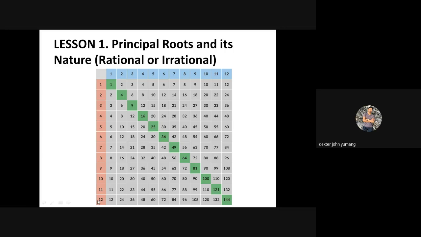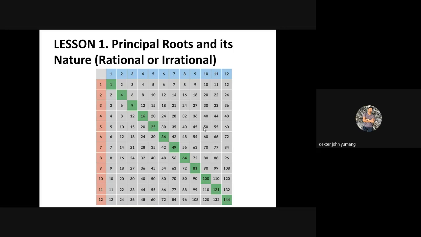I'll give you an example. The pink is 5. The blue is 10. Look at the green, 5 and 10. That is 50. Ano po tawag dyan? Alam ko, alam niyo yan. That is the multiplication table. That's correct, Matthew and Carl. So we call that one the multiplication table.